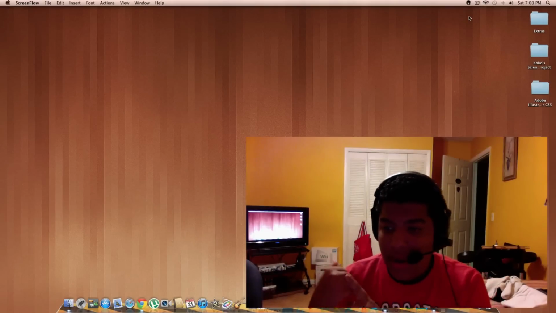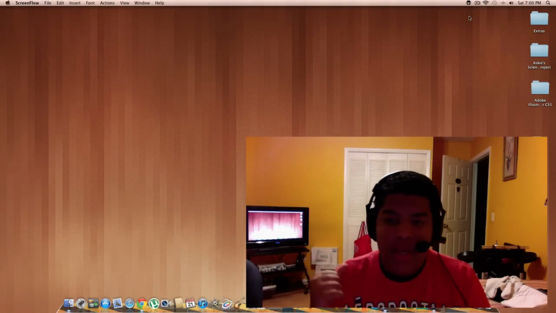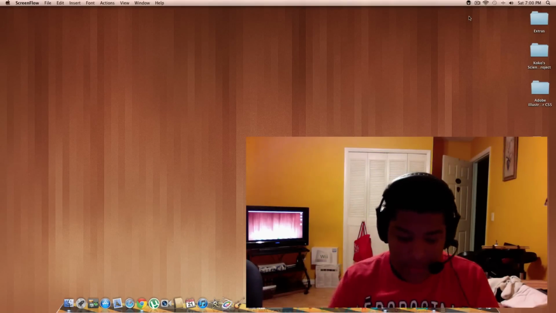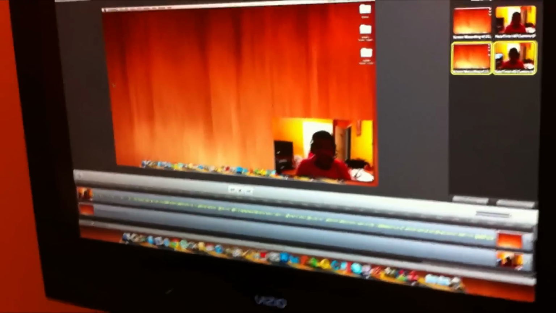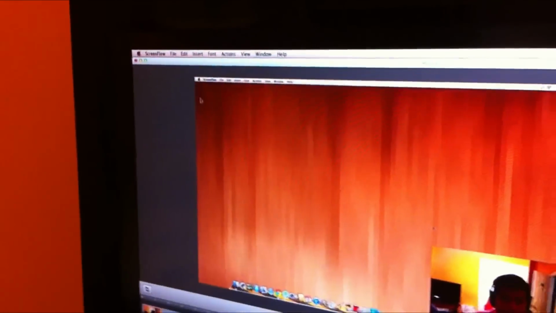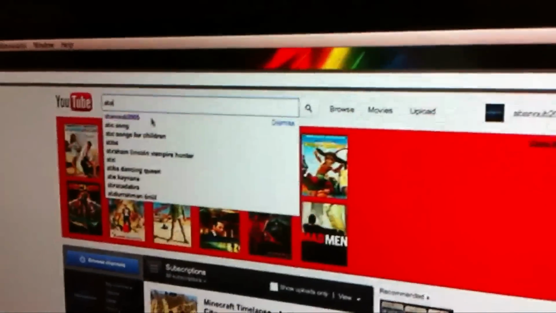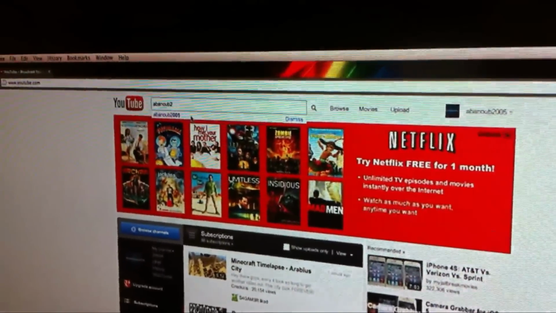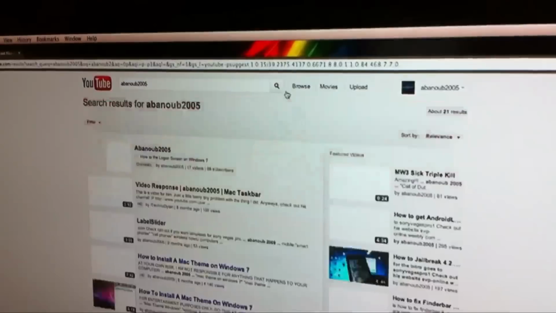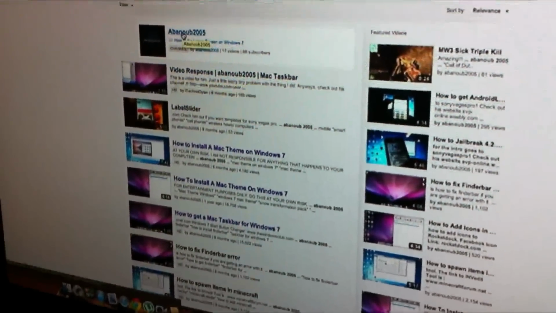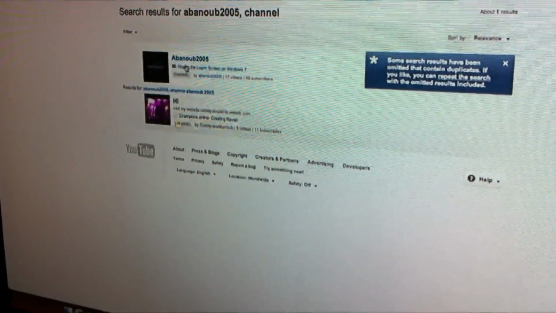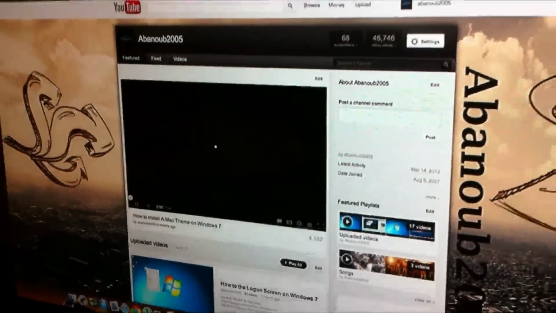So as you see over there, my screen just switched to it, and I'm going to go ahead and get a closer shot of that in just 1 second. Okay, so basically right there you can see I'm just controlling my Mac, and you can see it clearly on the Apple TV, and the TV did say Vizio. I'm just going to go here real quick to display that everything does work. I'm typing in Adam1005, obviously my channel, check it out on YouTube, and like I said, I'm just showing you the full views and everything, and please bear with me while I do this.